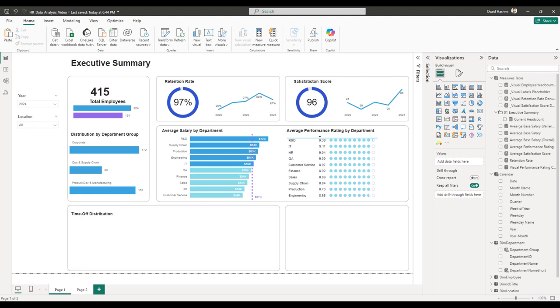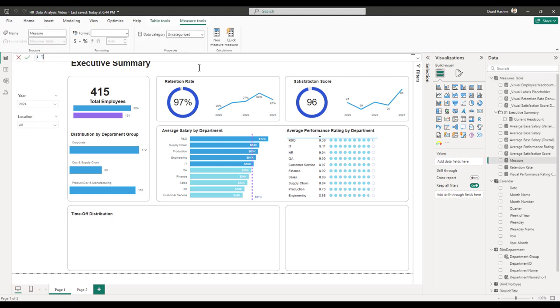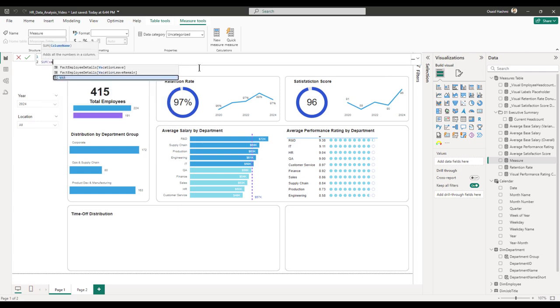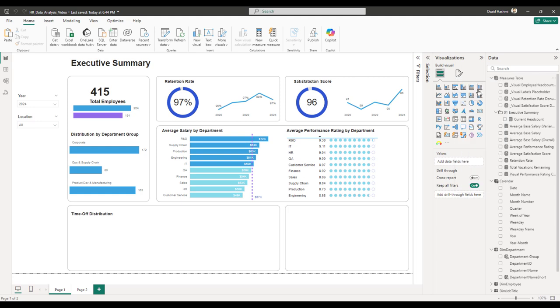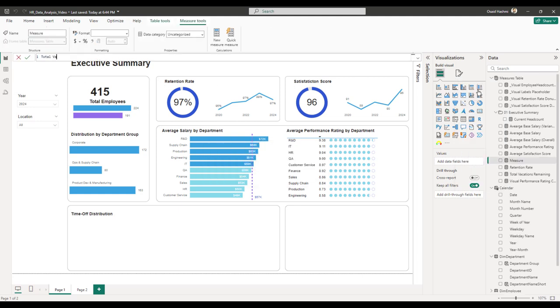And what we are doing here is we are going to create a donut chart, but before that we have to create the total vacations that remain and the total vacations that have been taken. We will say total vacations remaining equal to sum of vacation leave remain. Yeah. And then we are going to create total vacations taken, that is sum of vacation leave.